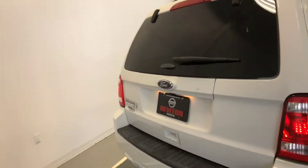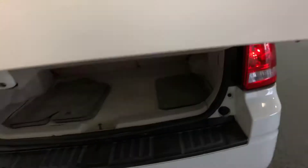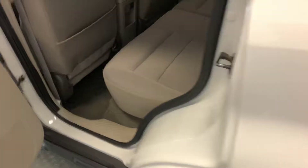Keyless entry. One of the nice features is that the back glass opens up separately from the lift gate, so you can put your items in without having to lift up the whole thing. If it's raining outside, there's nothing more convenient than being able to come up underneath your lift gate, stay dry, and put your items away. So you have the convenience of both ways of getting cargo in and out of the back.